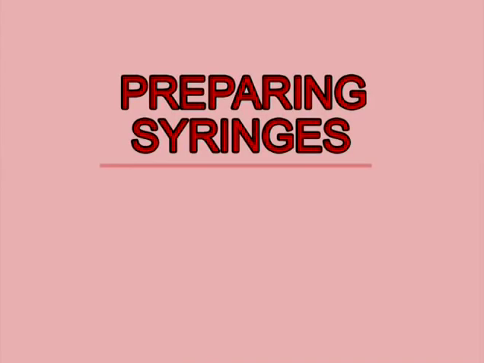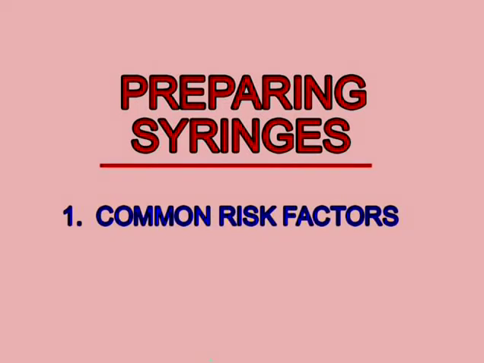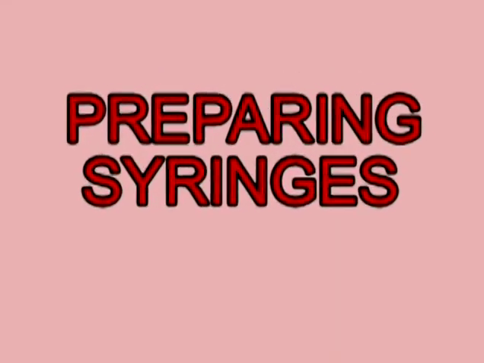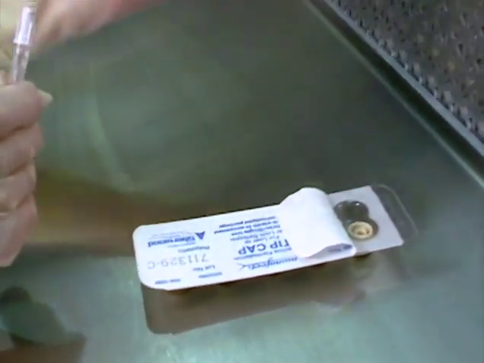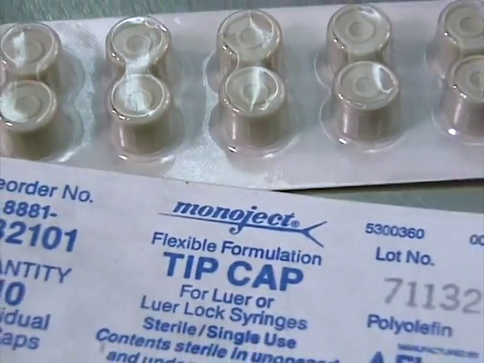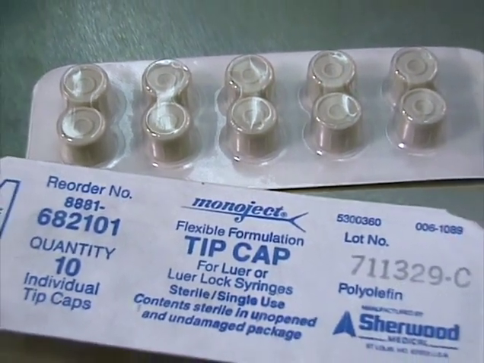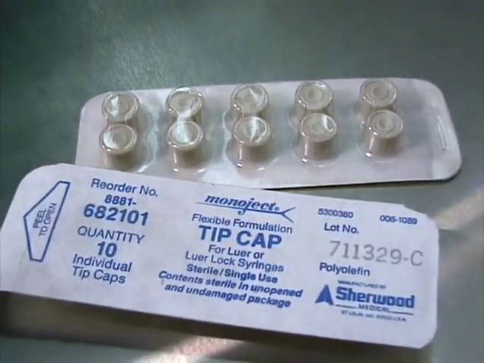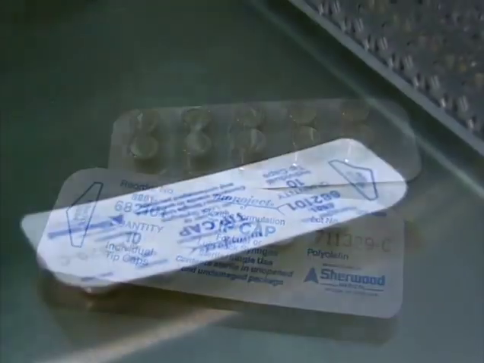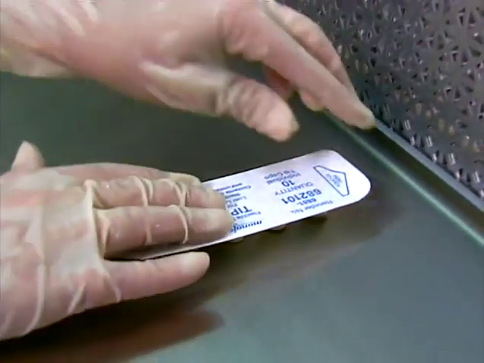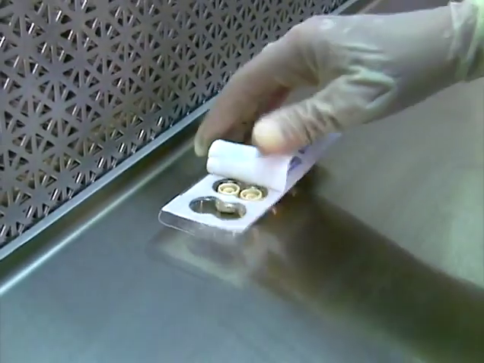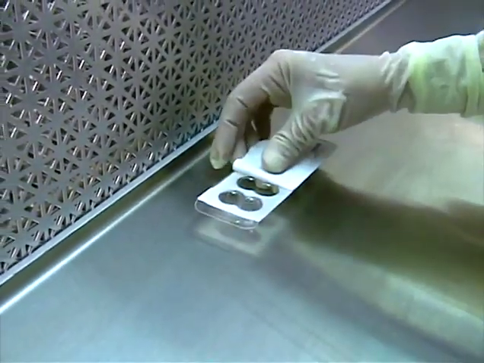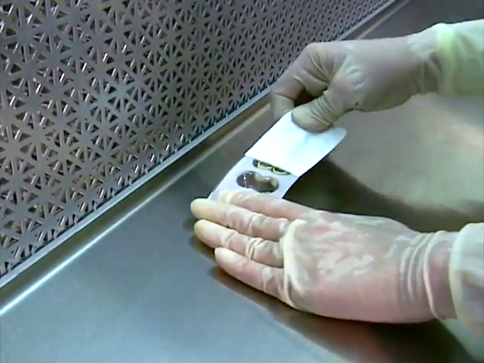Preparing syringes. Risk factors for this procedure are similar to the compounding procedures previously discussed. When syringes are to be dispensed directly to the floors, the needle should be removed and replaced with a cap. Push-on caps are often provided in packages of 10, which may be opened to reveal 2 at a time, while maintaining the sterility assurance seal through the remainder of the pack. The cap should be opened and placed in first air, and care should be taken when applying the cap to avoid contaminating the cap adjacent to it. Do not use caps left sitting open in the hood, because you have no way of knowing if they are sterile.